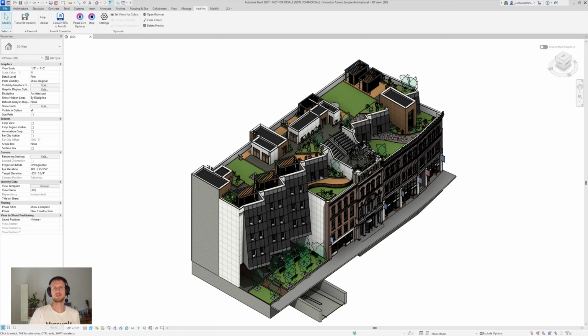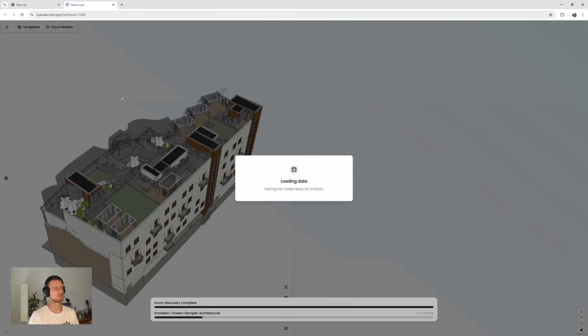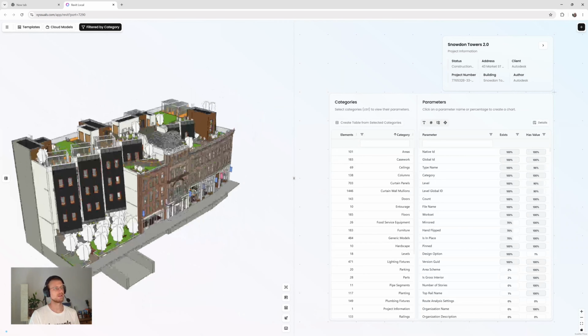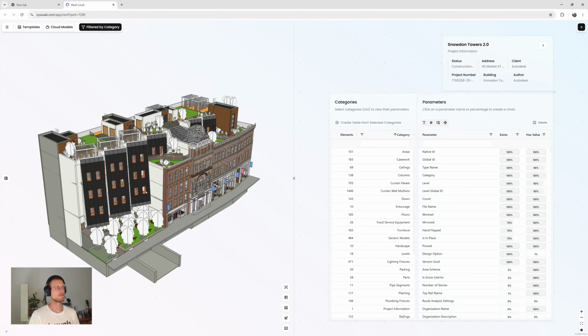We've released a new update to Vyssuals, and we've been working on 3 main areas, all to streamline the user experience into a more consistent shape. The first thing is there is now an integrated 3D viewer that's always visible. So when we open Vyssuals, you'll see that we always get this 3D view here on the side, and that makes it much more performant for large Revit models. And just easier to filter.